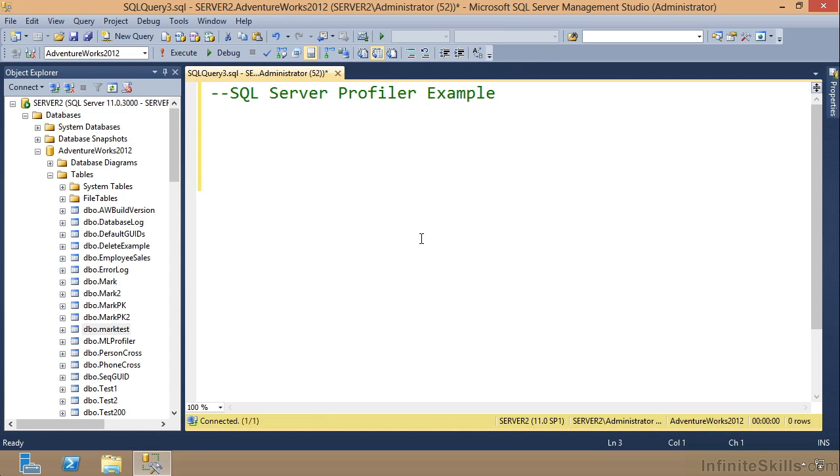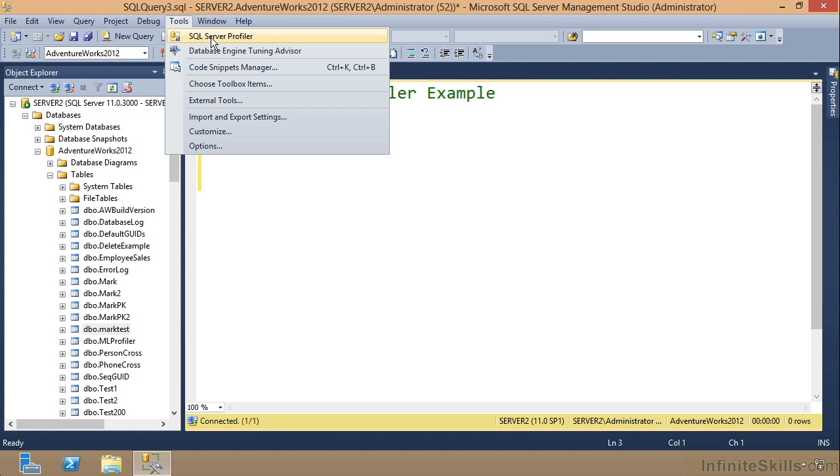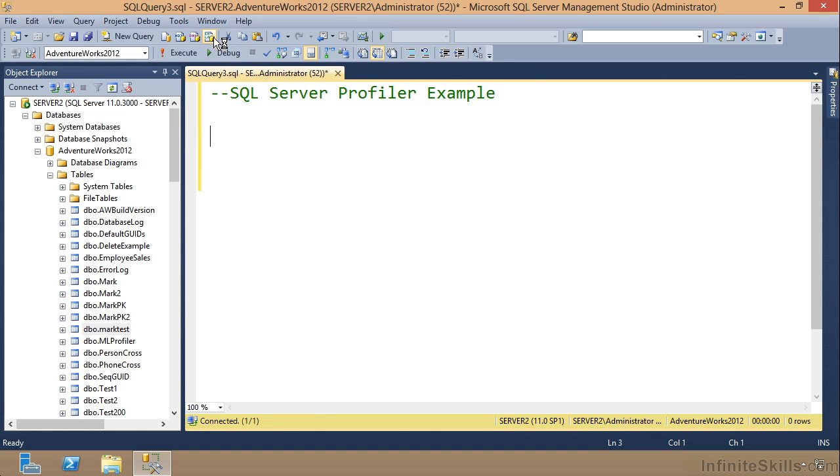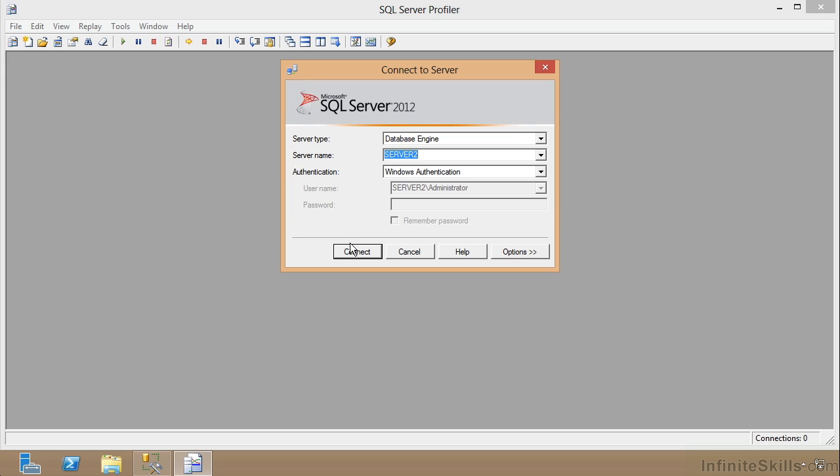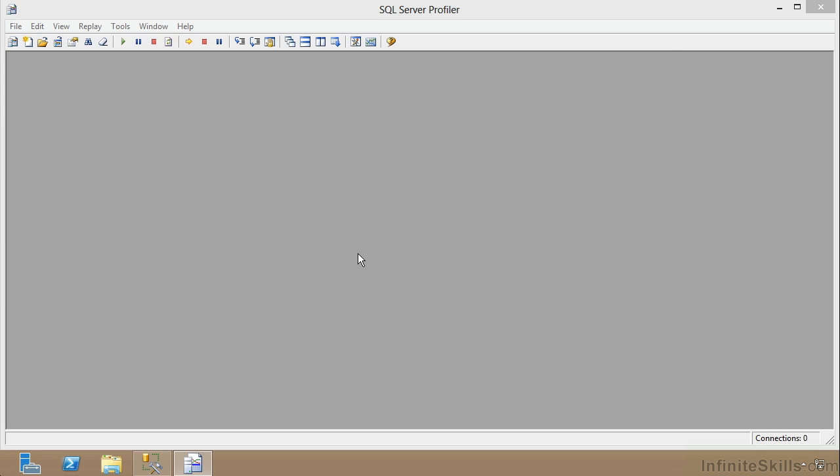However, you can still learn a lot about your SQL Server, and this thing is still going to show up on an exam. So let's take a look at creating a trace with a profiler and then how you can use it. So the first thing we're going to do, we're in the SQL Server Management Studio. We're connected to our AdventureWorks 2012 database here. Let's go to the Tools, and right there at the very top, SQL Server Profiler. That will kick off the profiler and open it up.